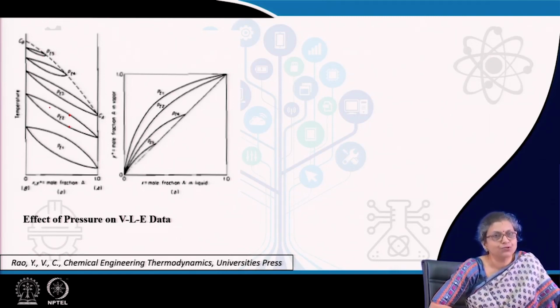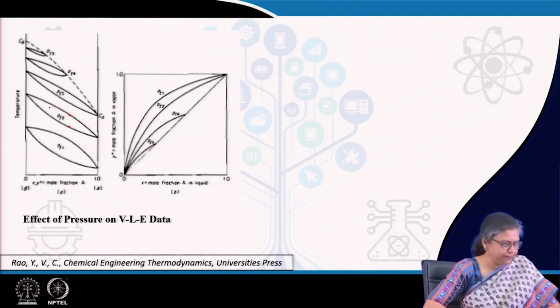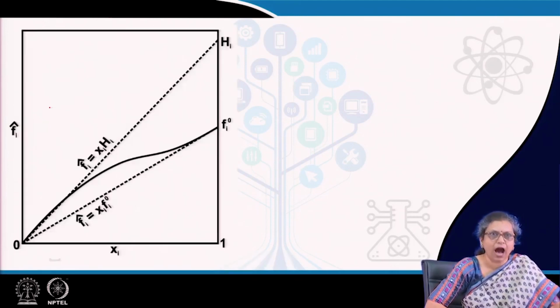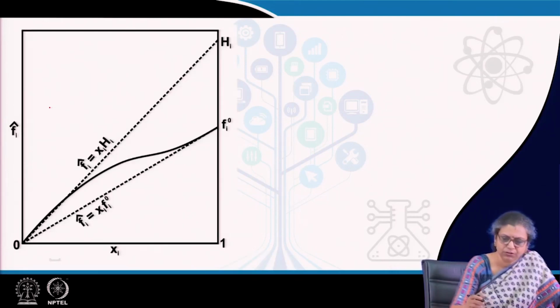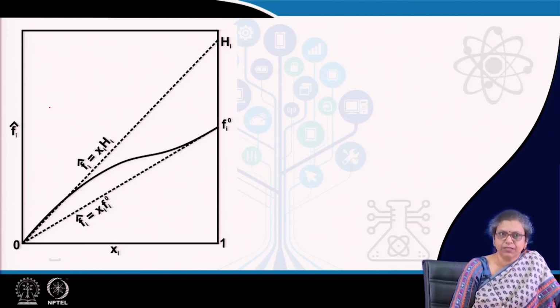and smaller. So, the effect of pressure on VLE data is something which we will need to remember when we decide upon the pressure at which we would like to operate the distillation column that we are going to design. Well, after that, the next thing I wanted to tell you was that when we were dealing with vapor liquid equilibrium, we had assumed that all the components exist in the liquid phase over the entire range of compositions, right.